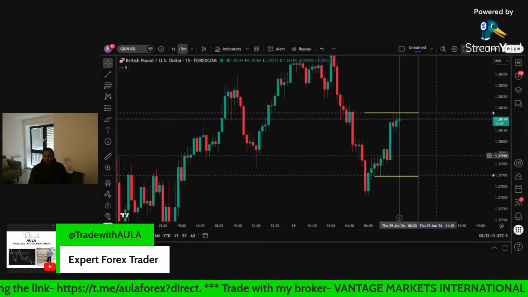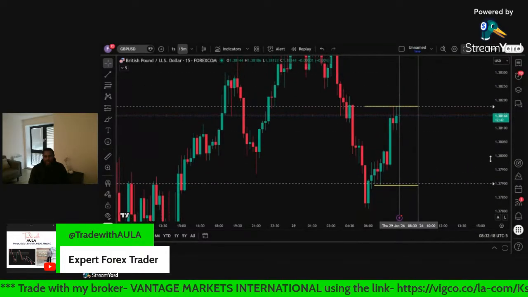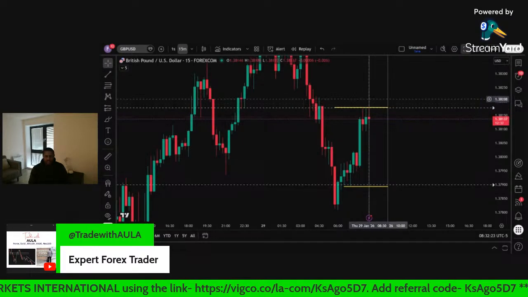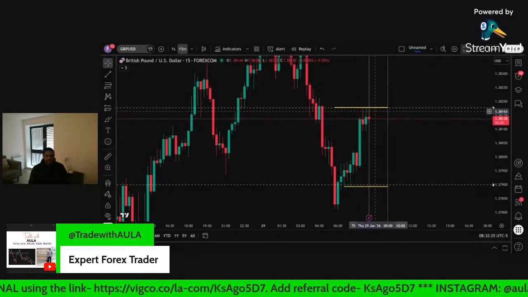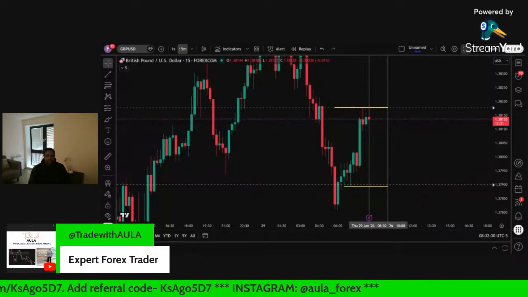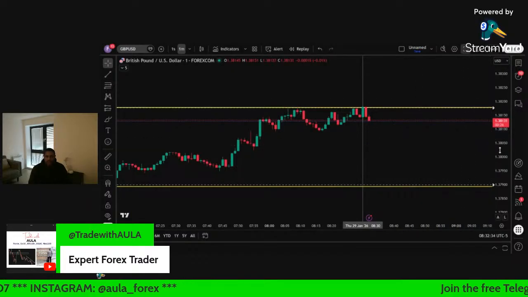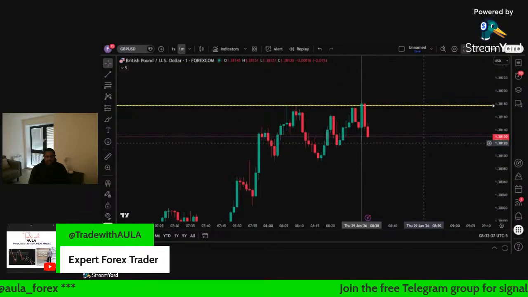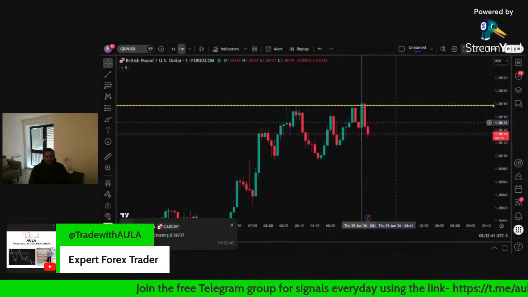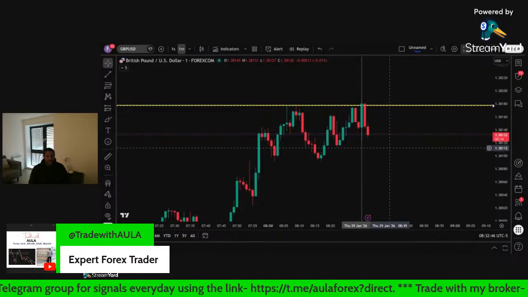I'm looking at the 15-minute time frame. Normally I trade this when there is a sweep of buy-side liquidity. So we're looking at a buy-side liquidity sweep right now, but it happened exactly at 1:30. So I have to drop down to the 1 minute time frame. I would have preferred it to happen a bit after 1:30, maybe 1 minute after. 1:30 p.m. UK time, I'm saying, which is 8:30 a.m. New York time.